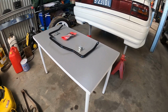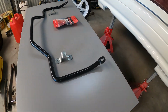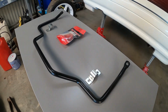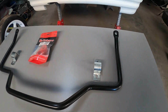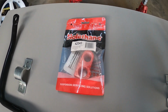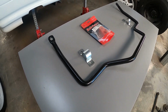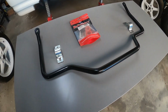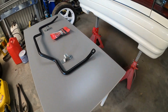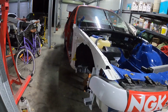So when it comes to the rear sway bar, our friends at Low Fabrications have hit us up again. We've got this brand new powder coated, reconditioned rear sway bar. And this is thicker than the one that's obviously on the 6-cylinder. Brand new brackets, Nolathane polyurethane bushings. And that should help us. Happy days. Because I don't think the other one was previously operable, given the state of the bushes. And yes, that will not be magic for flying around a racetrack. And this one also matches the front sway bar that we've had fitted.